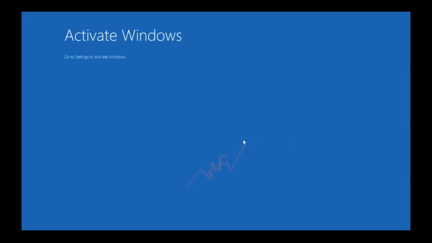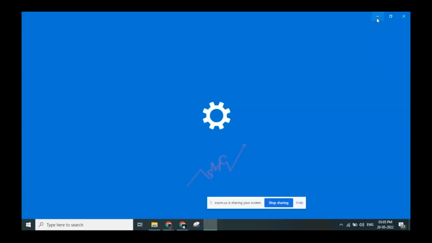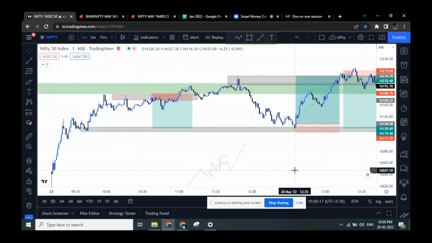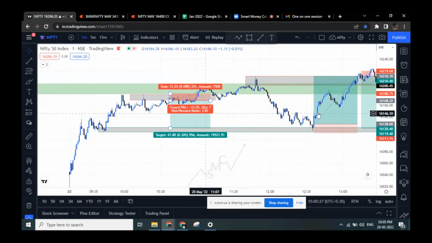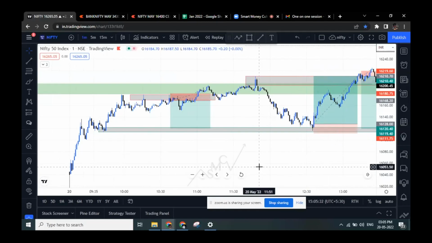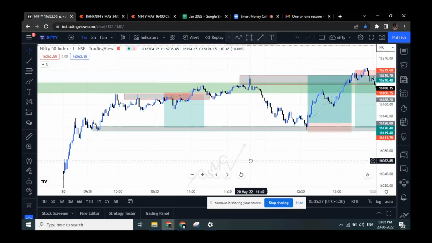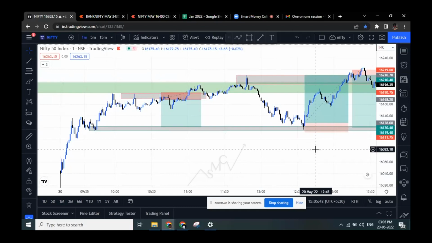So I can't see your screen, Arvind. Yeah, 1 second. So what happens because of this is now you took a live trade and you lost the trade, right? This is the live trade and this is the paper trade, right? Because I didn't take a real entry over here. So all you had to do here is just wait for your zones, like I always say, just wait for your zones, and instead you would have taken the live trade there. So that's what I'm trying to clear out. Yeah. So you would have ended up taking that live.